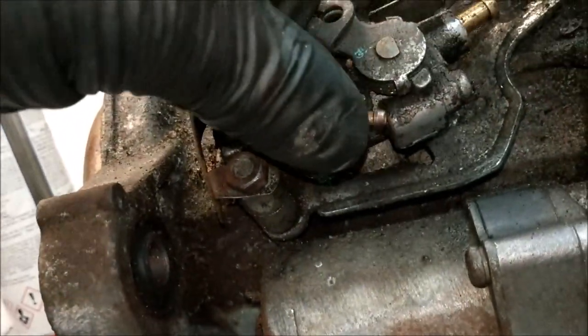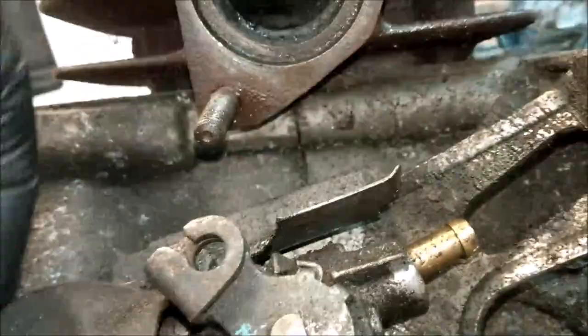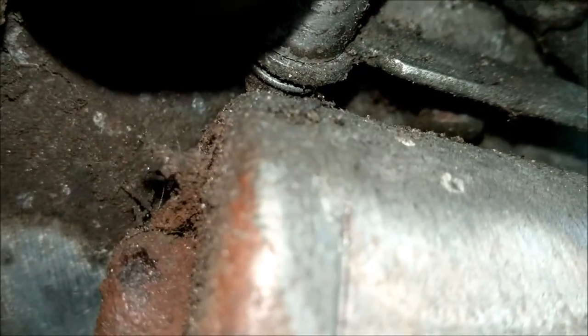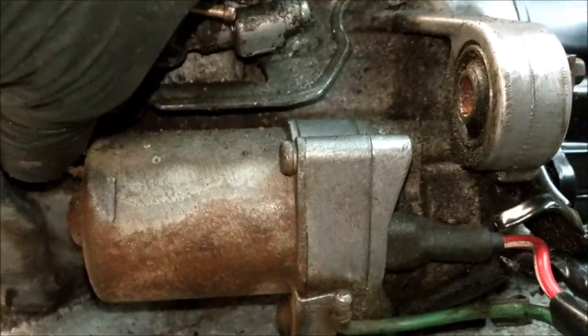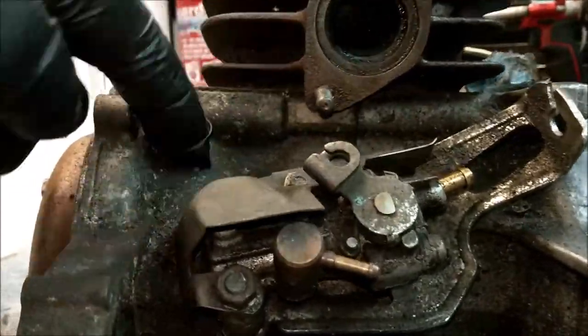Right, not to dwell on that too much, this is the oil pump, fiddly D, and I tried to get it off the other day, didn't I? But undoing that, and the other one, wherever it is, there, it just started to spin, spin, spin, won't come off. That's because I need to get to the end of the bolt, which means I've got to take off the starter motor. So I've got to whip that screw out there and that rusted-in screw down there, take the starter motor out, which I can get at properly then and give it a good clean. And then I can remove this so I can get to that.